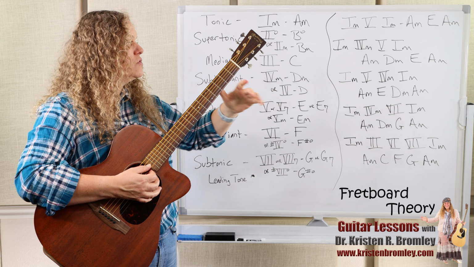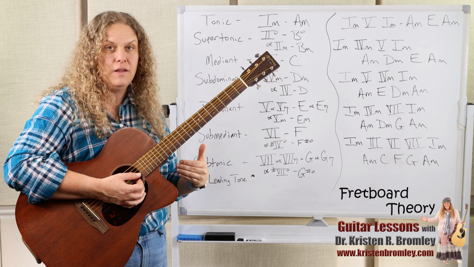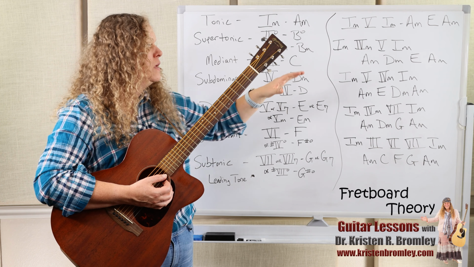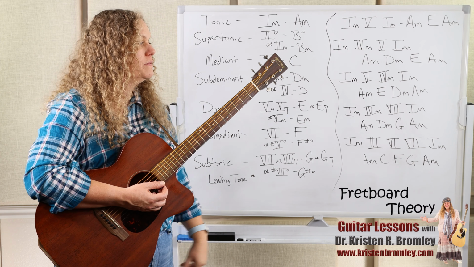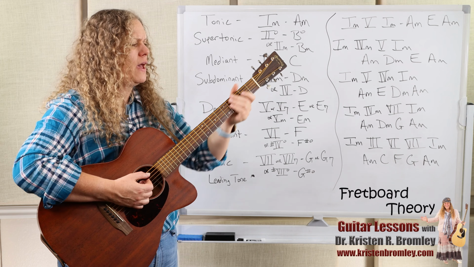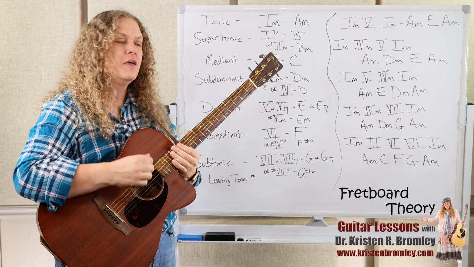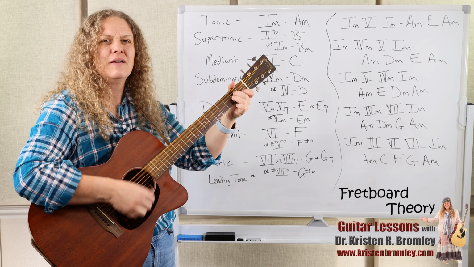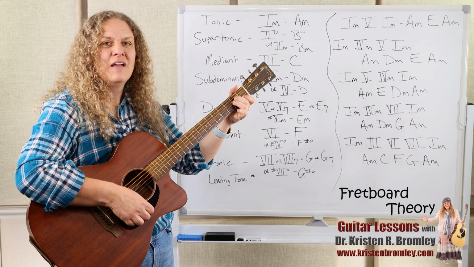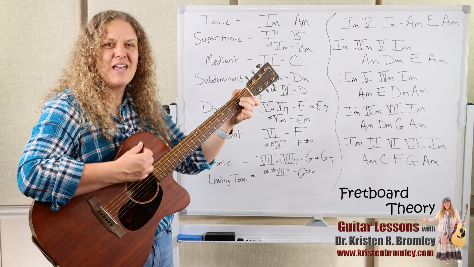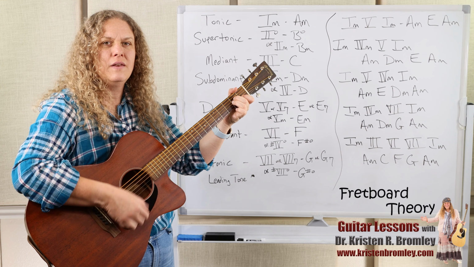Kind of fun. I didn't do it up here on the board, but if we went 1, 4, 1, 5, 1, which is a classic kind of thing to do. So I'm going to insert a 1, 4, 1 before I do the 1, 5, 1. Up there, we would have, so I'm going to go 1, 4, 1, 5, 1, just kind of go back and forth to that 1. We could have A minor, D minor, A minor, back to A minor.